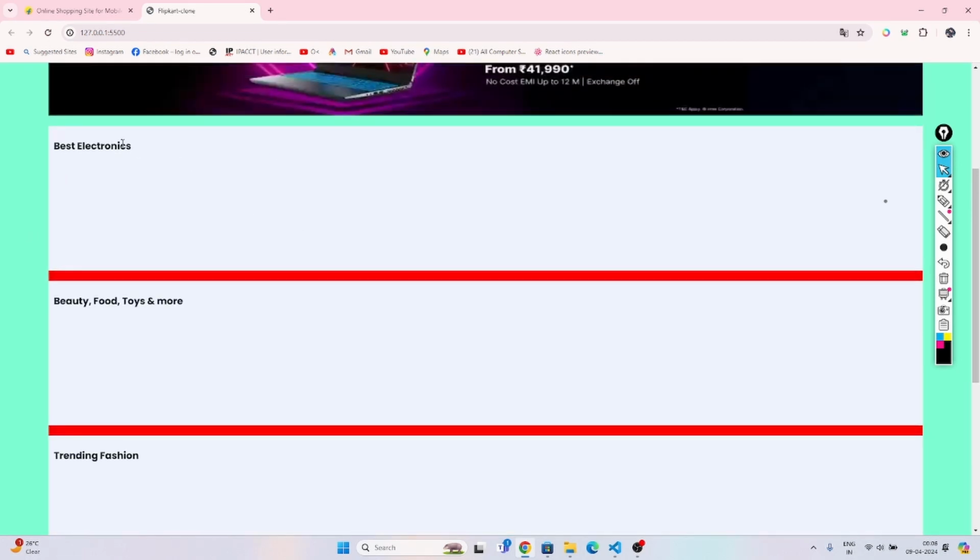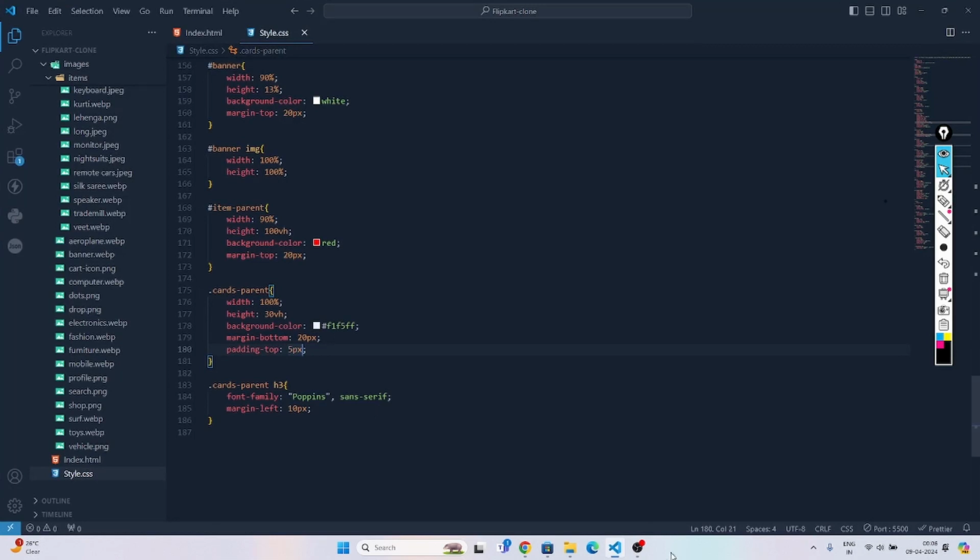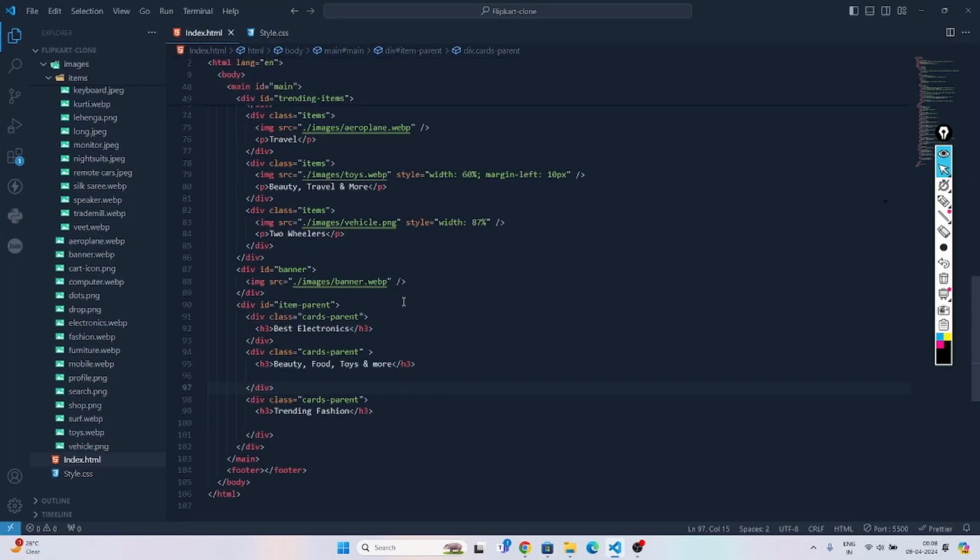So now I'm going to create the cards. For cards, what I should do is I'm going to make another div inside each of these divs. So cards I should create in divs.